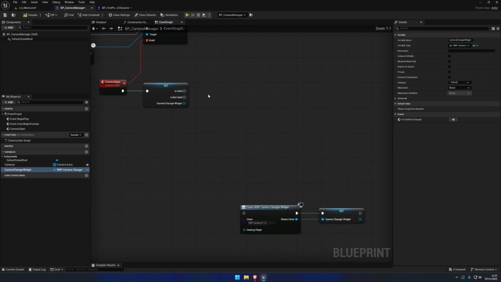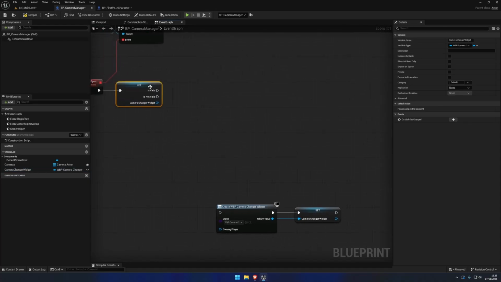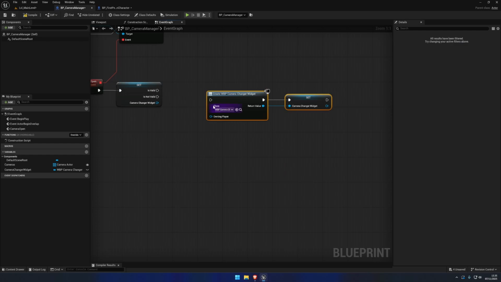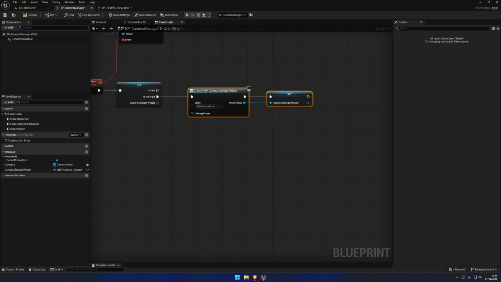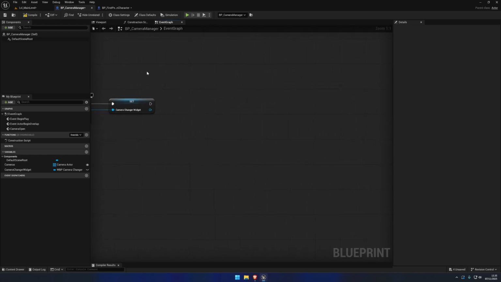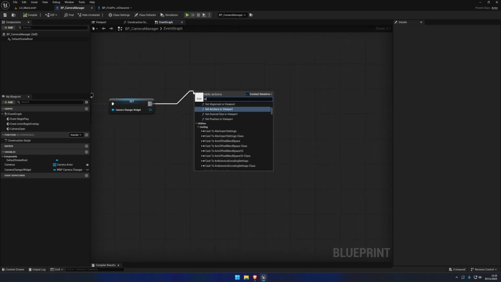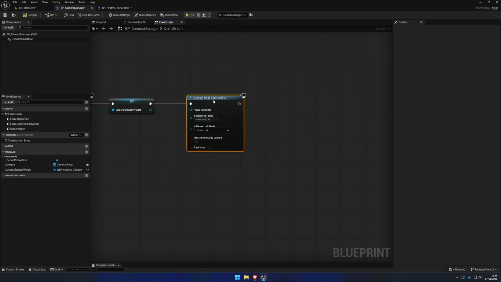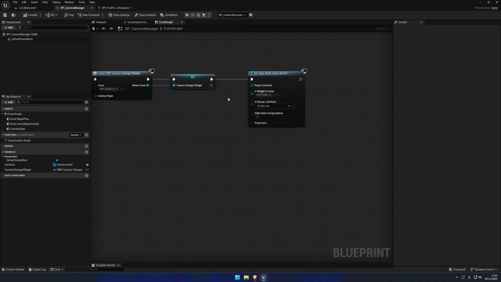Okay, so if it's not valid, which means if the widget is not on the screen, we're going to create the widget and then we're going to set the widget here. Once we do that, for now, we are going to set input mode to game and UI. This is just because we're using a key press.